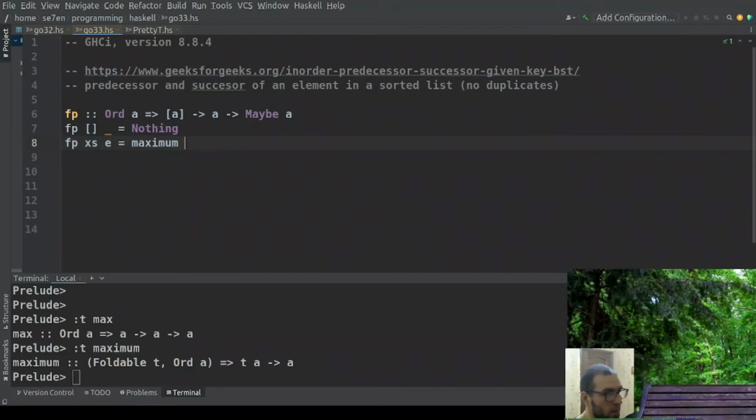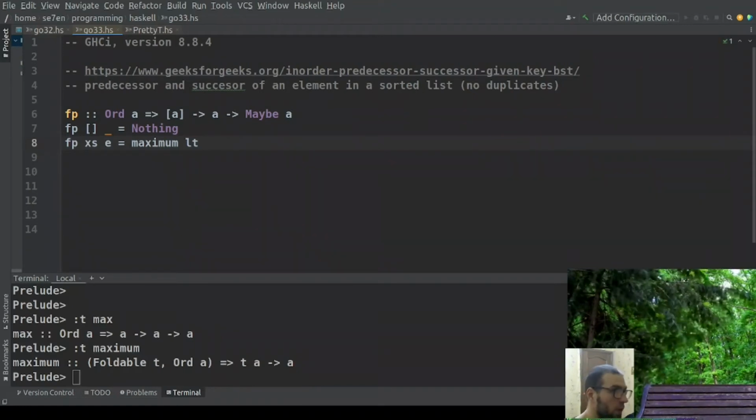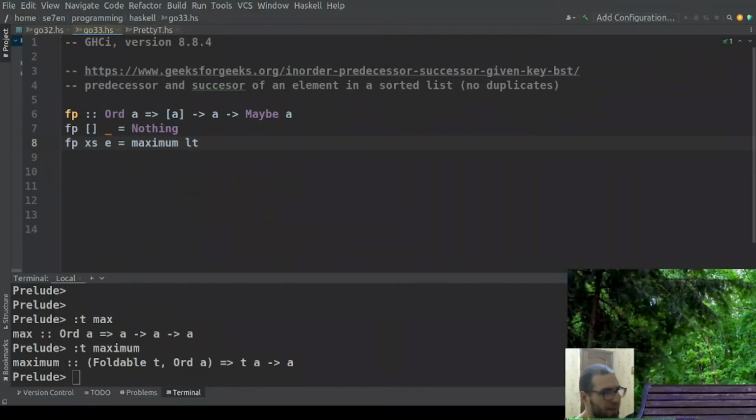Let's call them LT, just LT. Okay, and I think this is the whole implementation.